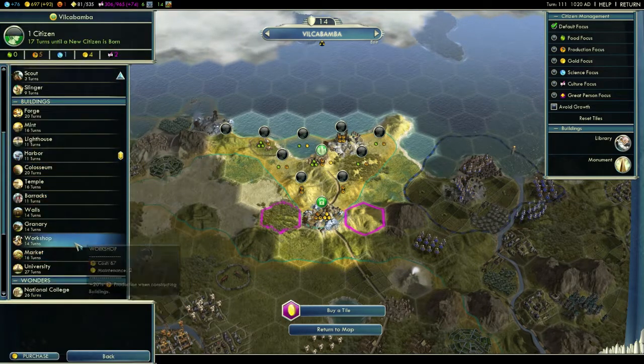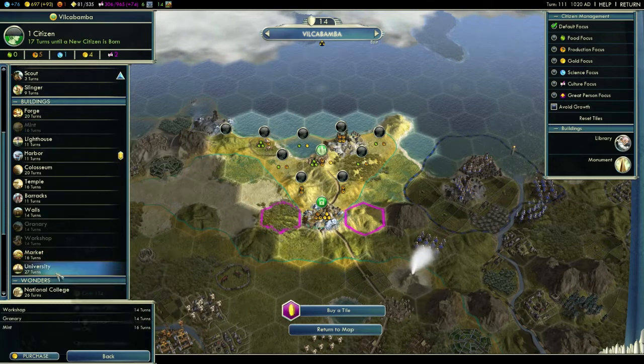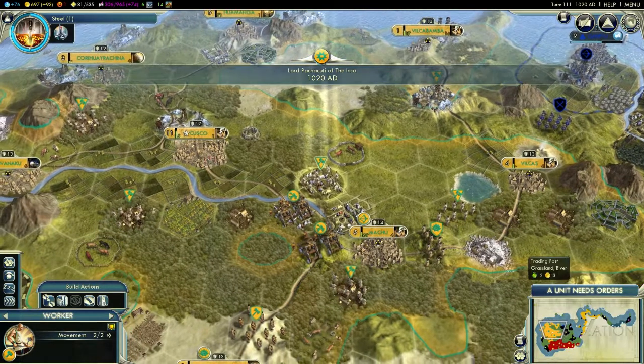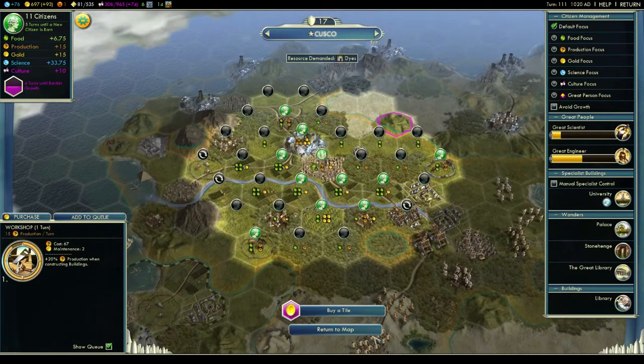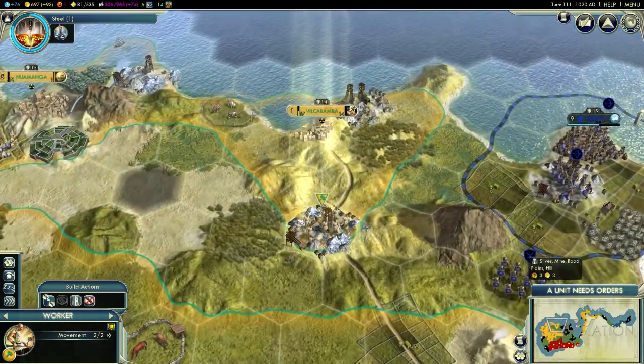Choose production, you're going to build a workshop followed by a granary and a mint, and then a coliseum and a market. Okay, some more farms here. How is Cusco doing? It's still working all productive tiles, and it's working on a university now. 1 scientist, good.